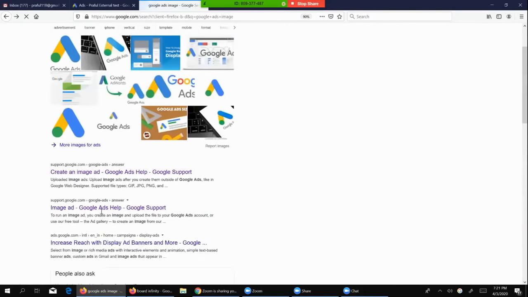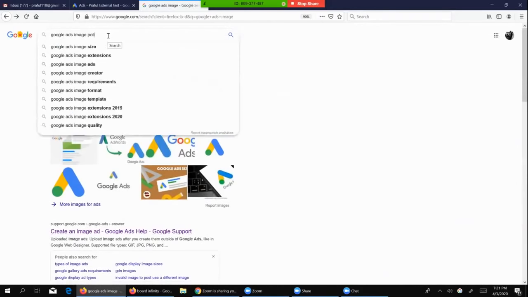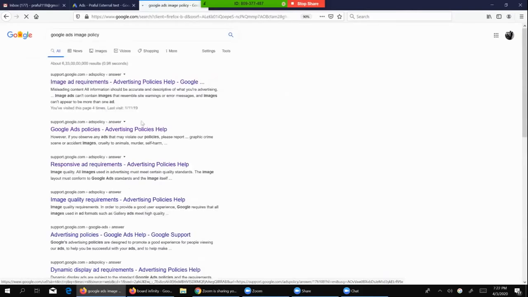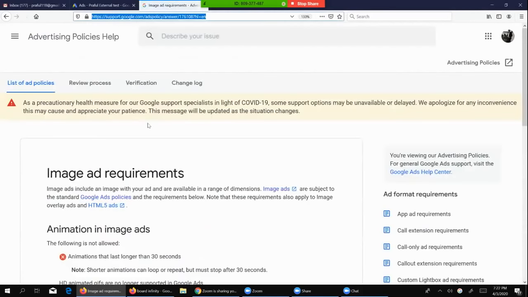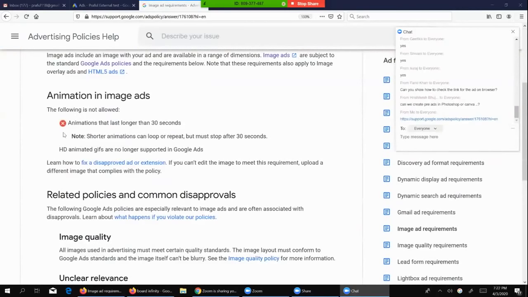One minute. Yeah, this should be followed. I'm pinging you over here. Rishikesh, this all should be followed. Otherwise, your ads will get disapproved. And most of the time, these are the common reasons for ads to get disapproved. So you can upload your own image.